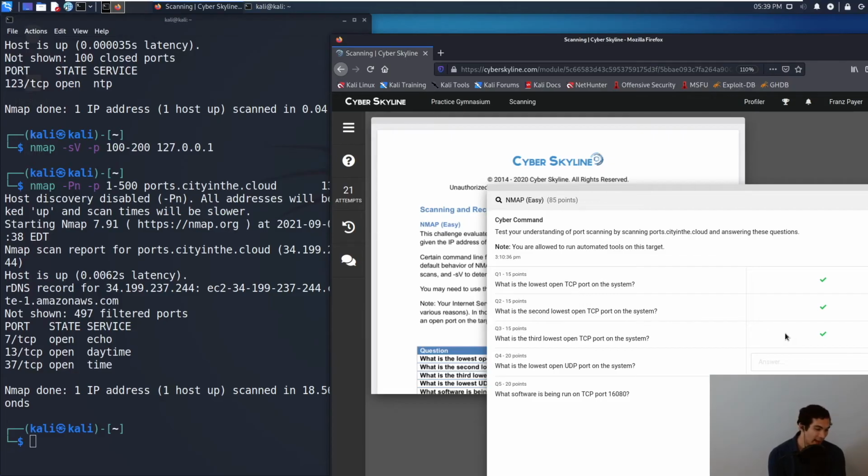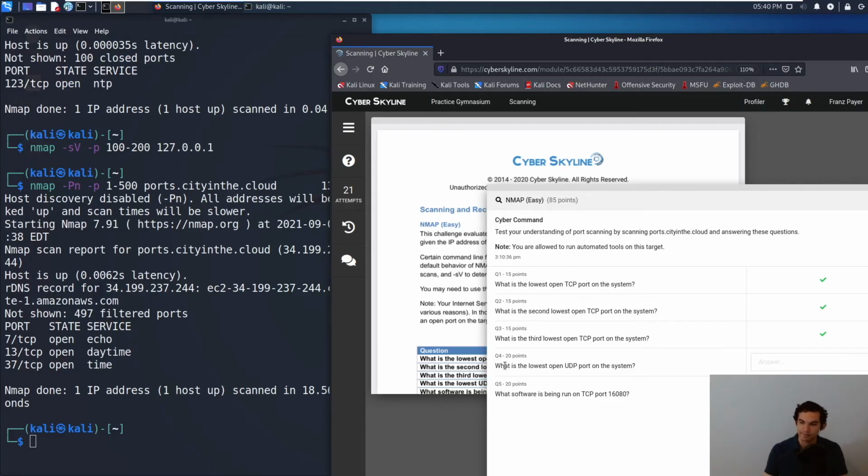We realize that some of the scanning stuff can be pretty annoying. So as a little bit of a pro tip, it would be really mean of us to ask for the lowest TCP port and then have a port that's like 50,000 or something like that. So you can probably guess, to save yourself some time, try prioritizing the lower numbers first and work your way up, because there's no reason that you need to scan those super high numbers from the get-go. If you try scanning the lower numbers and you're not getting what you need, then you can go for the higher numbers.